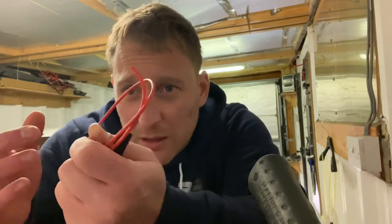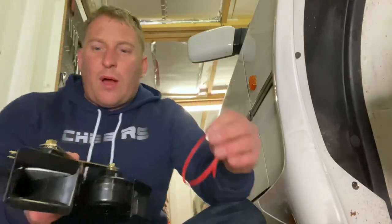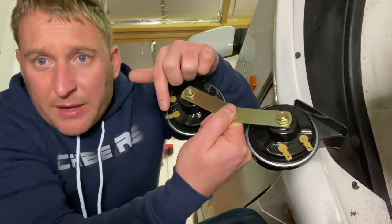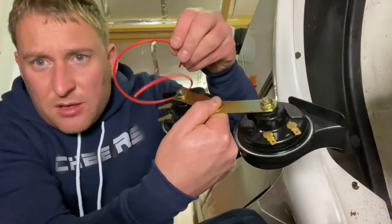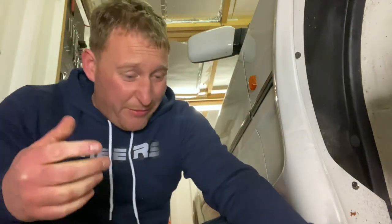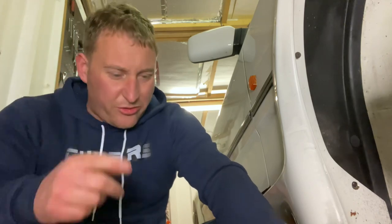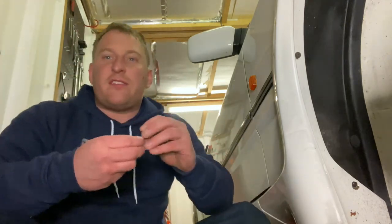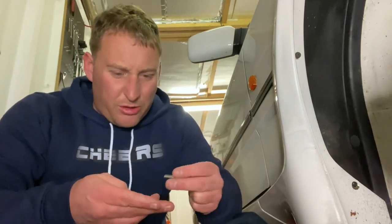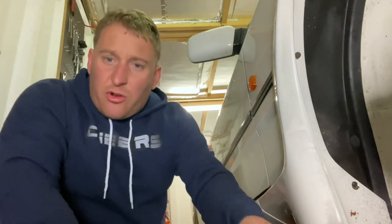I've done a bit of research and a little bit of testing, and from what I understand the car horn doesn't need a negative - it just needs one wire, which I'm guessing is a positive. So I'm going to make a little bridge - if I get this bit of wire, all I need to do is put the lead from the car on one of these, then make a bridge with a bit of wire across to the other terminal. Simple as that. I'm fixing them with the bracket using stainless steel bolts - you can get them on eBay, they're like two quid for ten, cheap as and they don't rust.